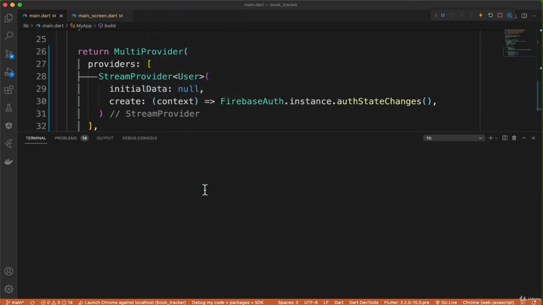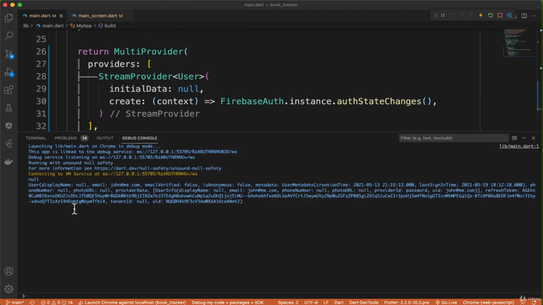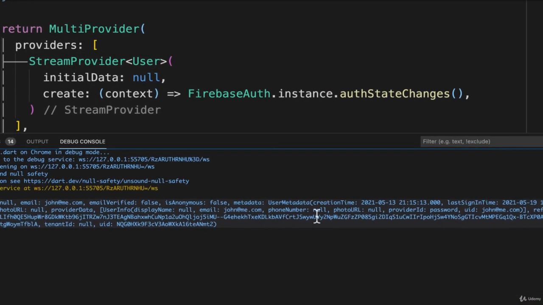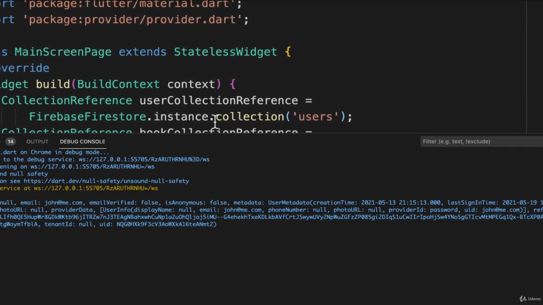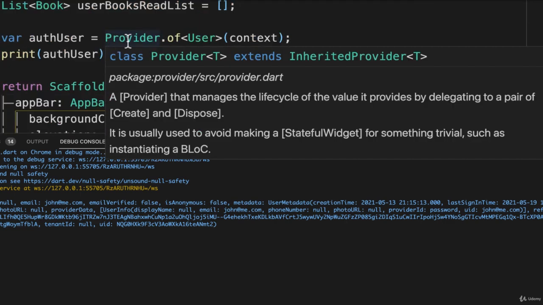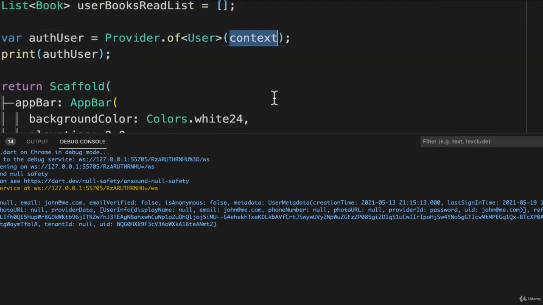We should see hopefully that the user is no longer null. Okay, this is just testing. You can see first it goes into null, but then it gets the information. It just takes a little bit of time to get the actual user there. And you can see if you hover over closely, it says provider. That means we are getting this user from our provider, which makes sense because that's exactly what we're doing here. We're getting from provider of user, passing the context, and we're getting that information.